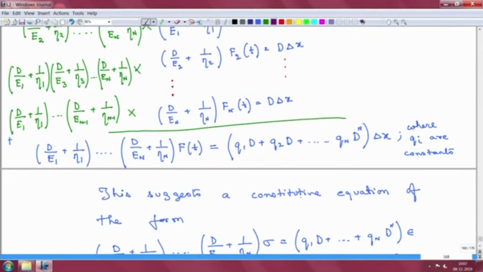this final equation and you impose the condition that eta n is tending to infinity. One of the things that will happen is that for the last term here, this quantity 1 by eta n will disappear, and you will have the derivative. So, the differential operator acting on f, and on this side you will have again a differential operator acting straight on delta x. A little naive way of thinking would be that the differential operators can actually be cancelled, but that is not the case. What it implies is that now you have a simple algebraic relationship between the forces. So, you can actually drop one of these operators.